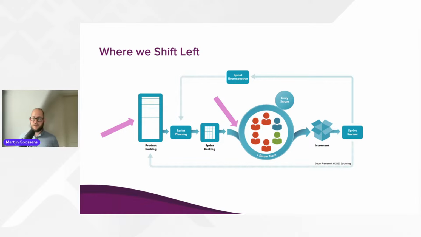We want to make sure that we do it somewhere between those pink lines, that we understand that the product backlog items are the right things for us to build. And also, just before the sprint, make sure that everybody understood the outcome of the example map. Especially if you do 3 Amigos sessions, you might want to run the output against the whole team and say, this is what the 3 of us came up with. Maybe you have some additional output or some very critical questions that we need to resolve before we pick this up.